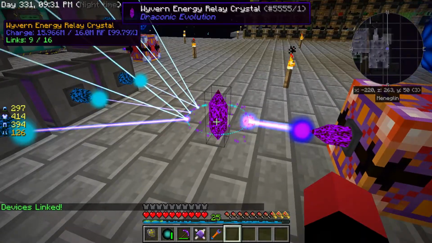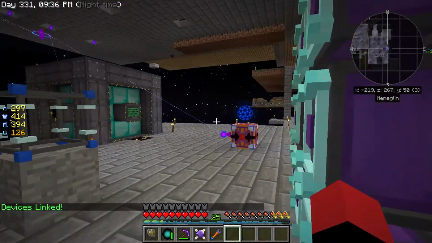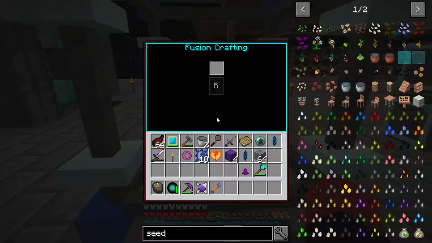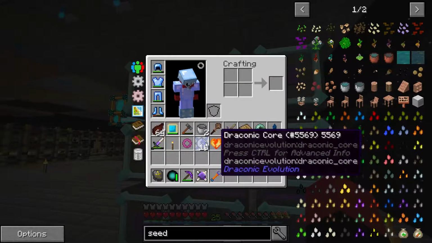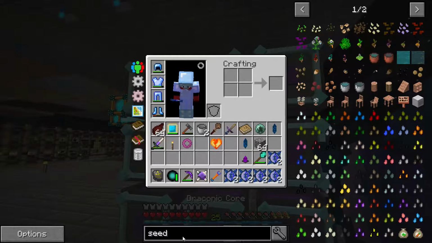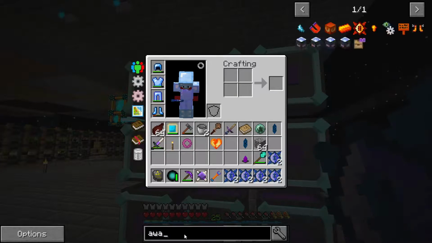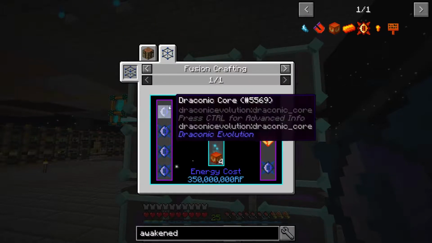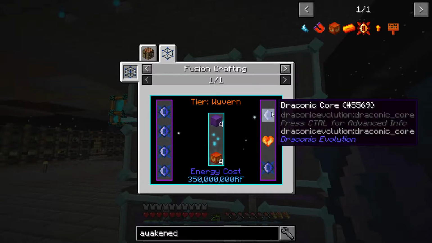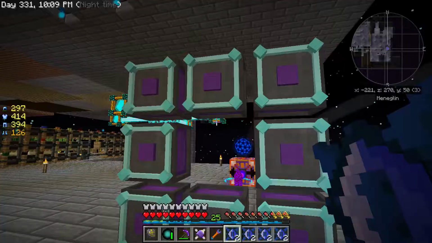Look at that. That thing is connected to all of those. And they all have RF, and they're all ready to go. So it's time. It is time. Let's look at the recipe one more time. 6 draconic cores and that draconic heart.